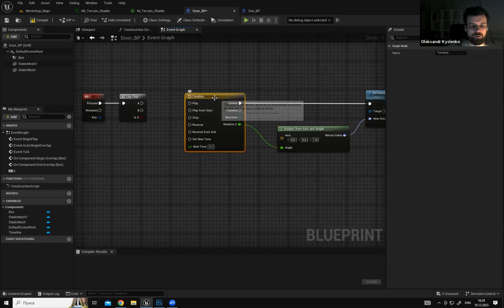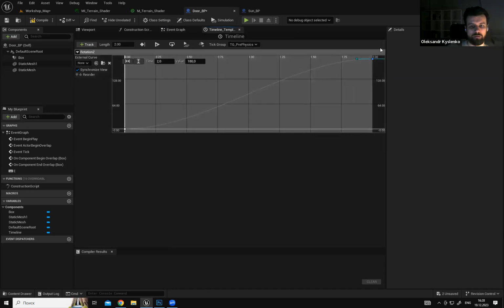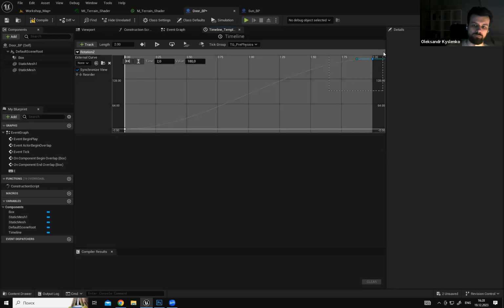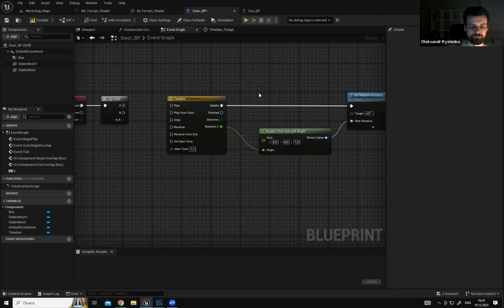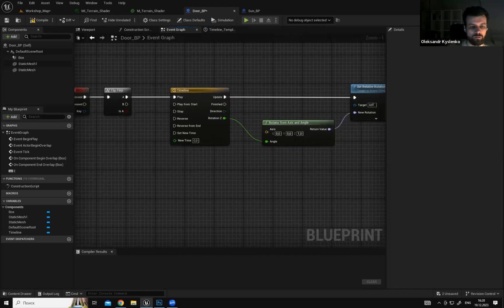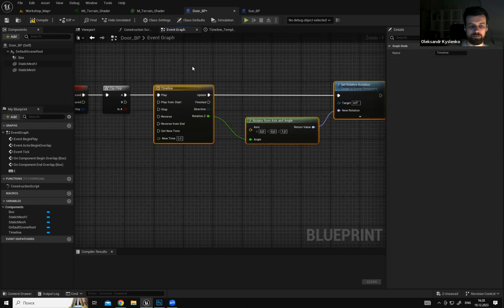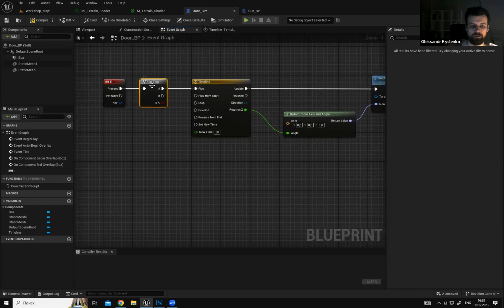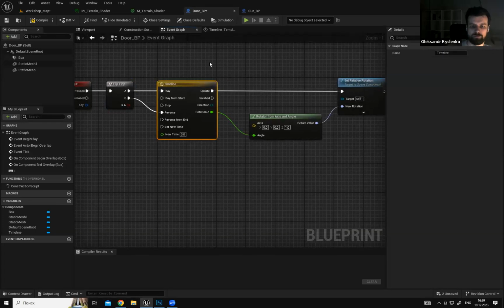Although we have to go to the timeline and set the angle at which we'll rotate our door. In the case of the sun, it was 180 degrees. The door needs to be rotated to 90 degrees. So when we first activate our function, it will rotate forward, from 0 to 90. And when we use this function again, it will do the reverse. Input B goes into reverse, so it rotates from 90 degrees to 0.